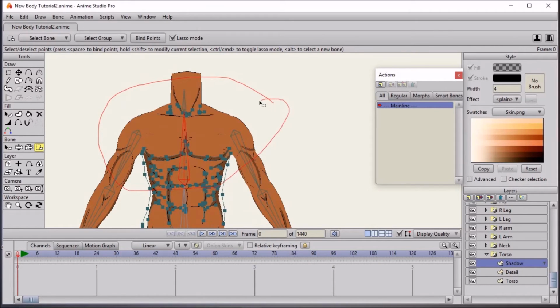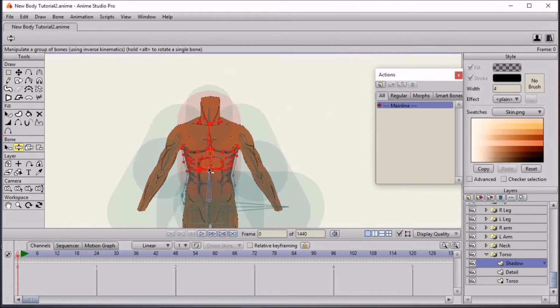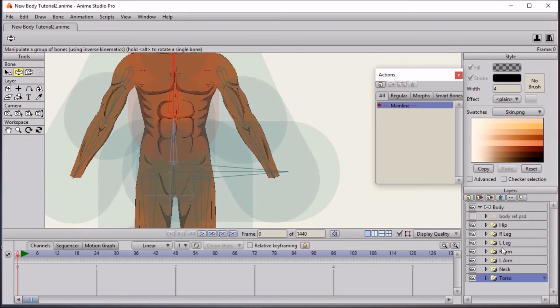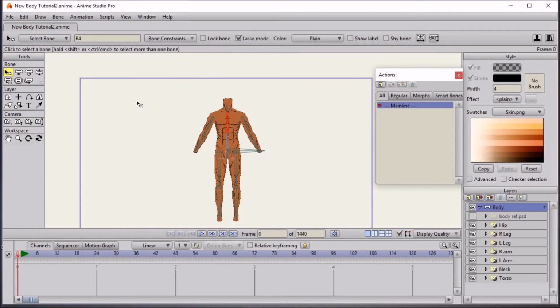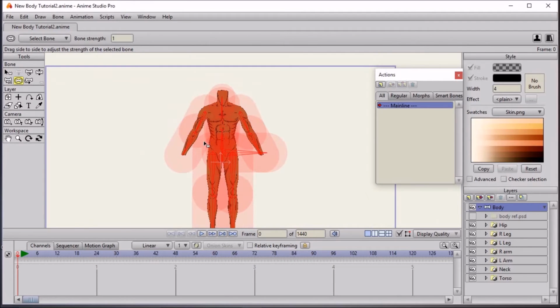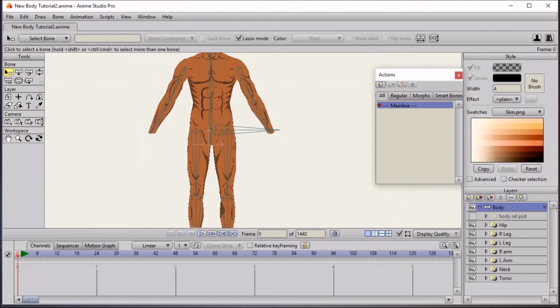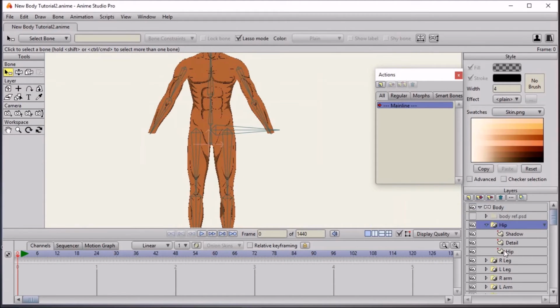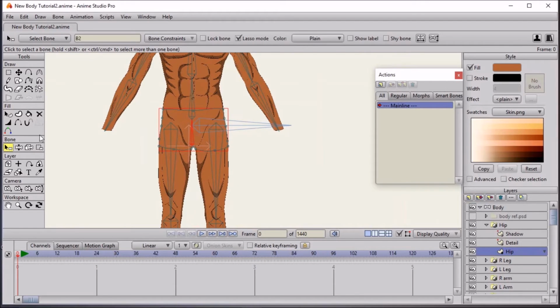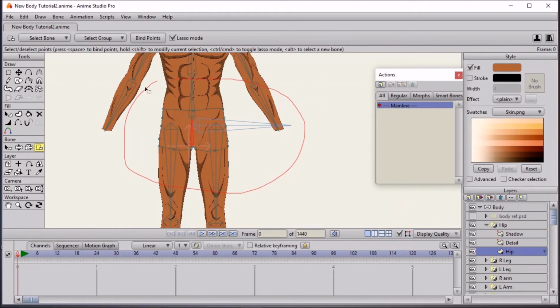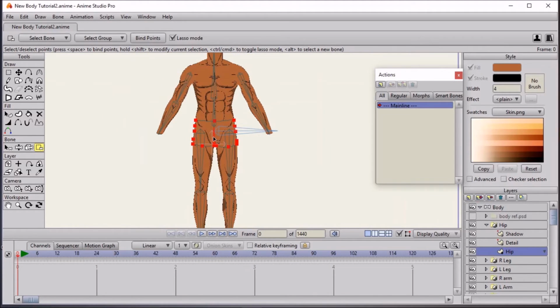And these two chest bone. I want to go in and remove the bone strength because we're not actually going to need them. So if I just select all of these bones and click on my bone strength tool, you just click on the canvas and drag left, it removes the strength of all of the bones. So now I want to bind my hip, and using the same process, just click on the hip bone, and you bind the whole hip to that for now.